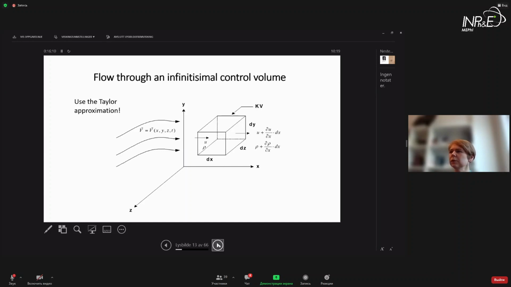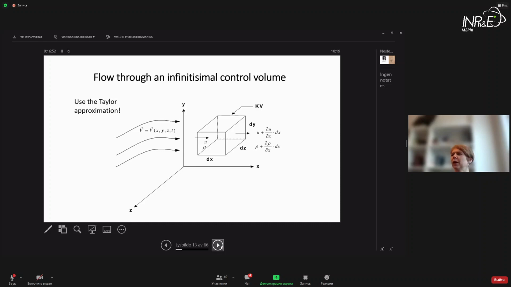And for the velocity field, we have to assume that it's continuous, and it can vary in 3 spatial coordinates, x, y, and z, and it also can be unsteady. That means that we also have the variable time. So what do we do when we want to describe how it behaves on an infinitesimal control volume? Let's say we know how it behaves on the left side of this infinitesimal control volume, but we don't know how it behaves on the right. So what do we do in such cases?